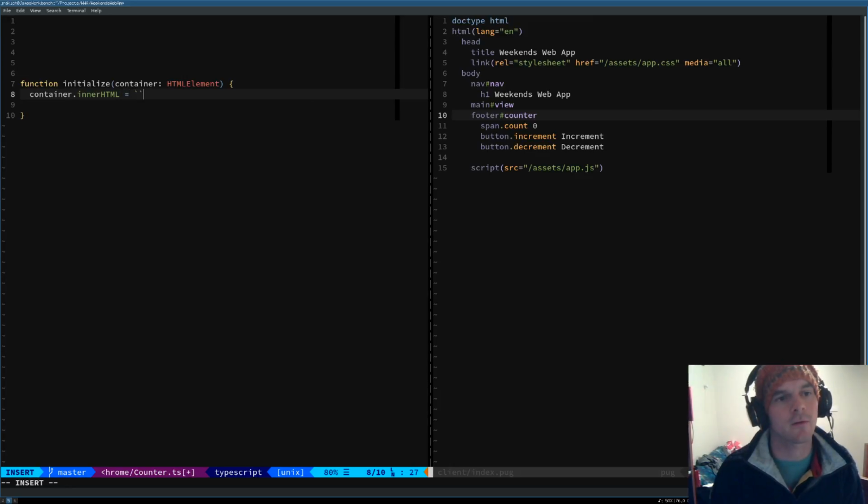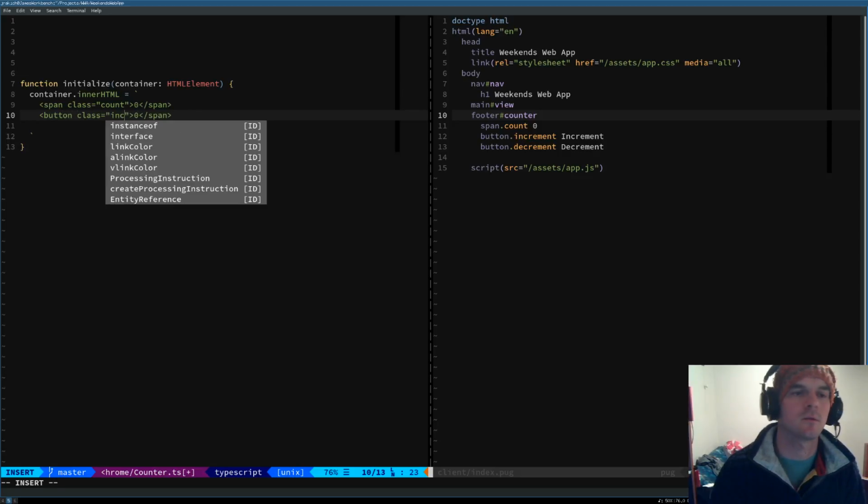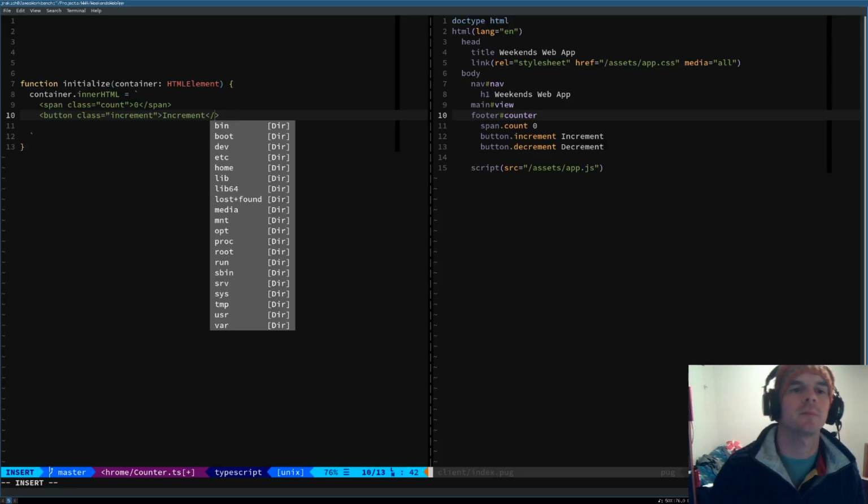So it would have inside it a span with a class of count, and it would start at 0. It also has this button, which is called increment, and it says increment on it as well.